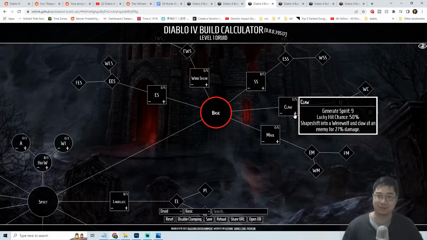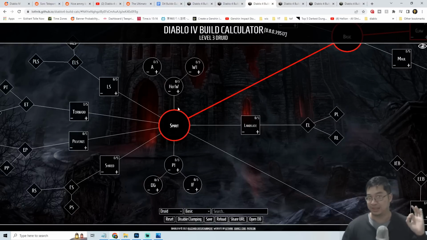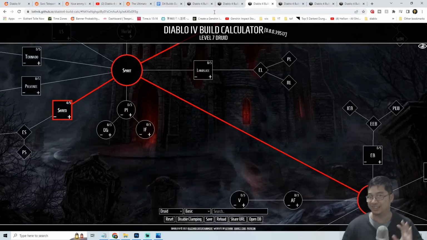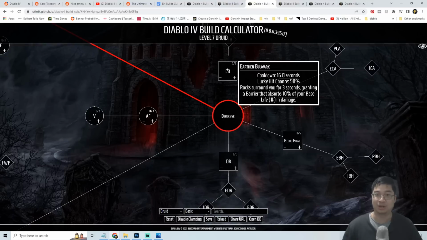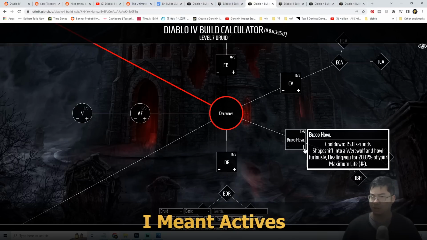So right away, we're going to claw, and also we go 1 level into claw. Now, this is the method of me leveling if I want to play the build and test things out. So I go with shred. Notice that you want to go higher levels of shred to level 7. And at this time, you unlock a lot of the passives. None of those passives are very good in terms of offensiveness, so you have 2 choices.